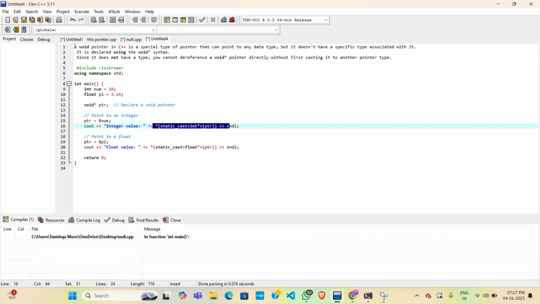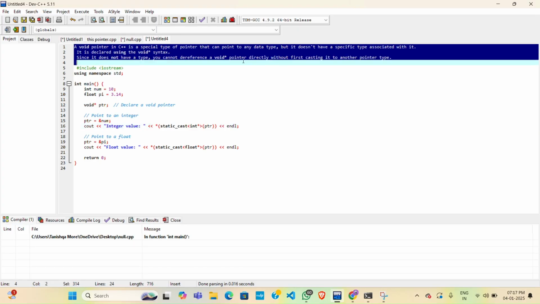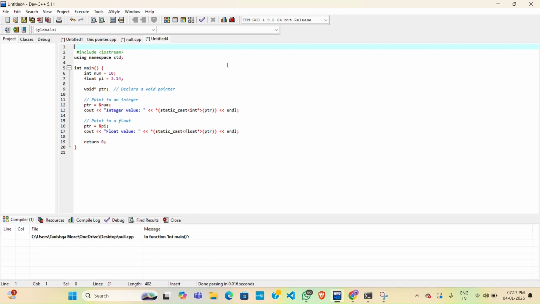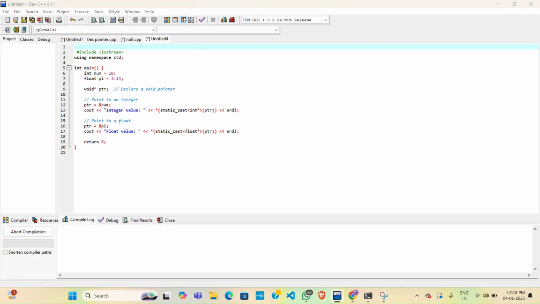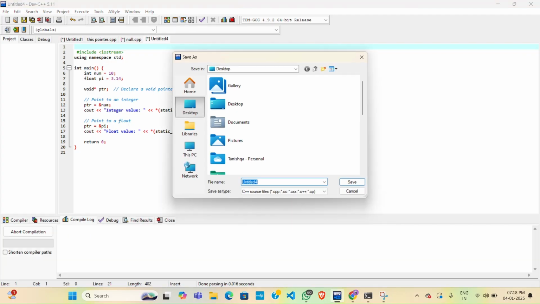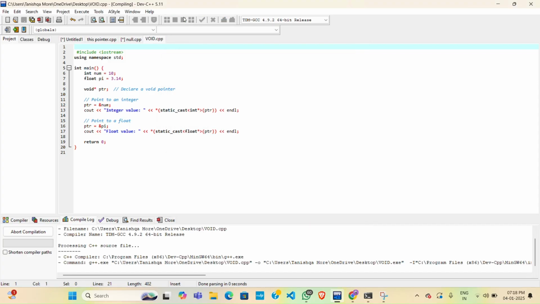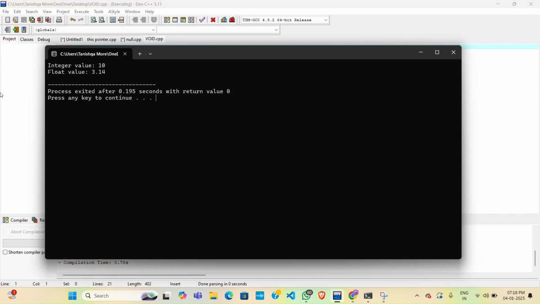Let's compile and run this program. Okay, let's compile and run. Yeah, so as you all can see, the integer value is equal to 10 and the float value is 3.14.